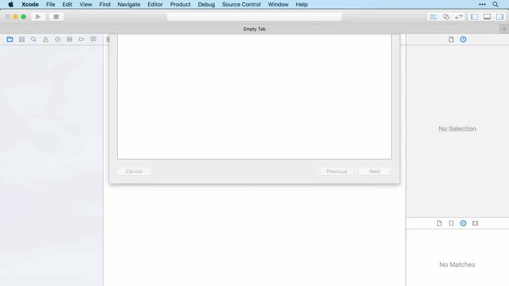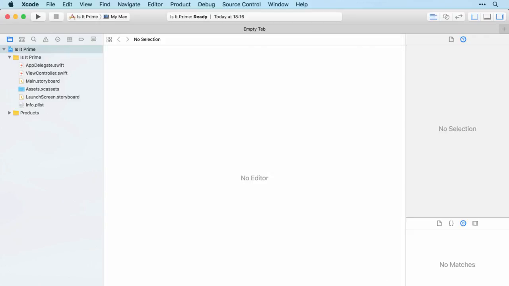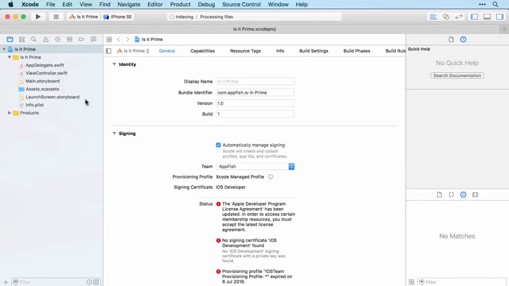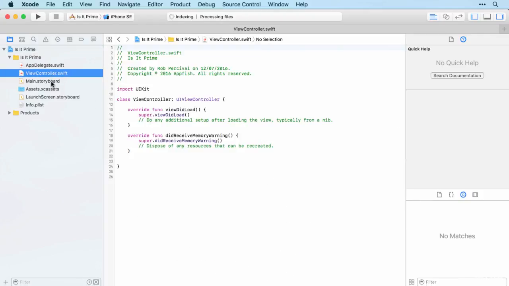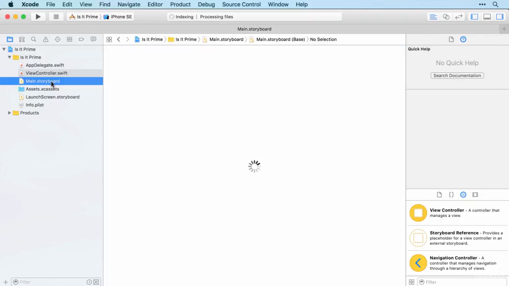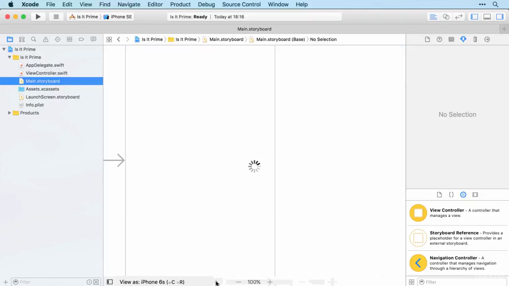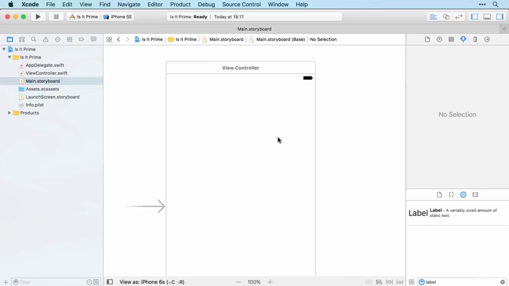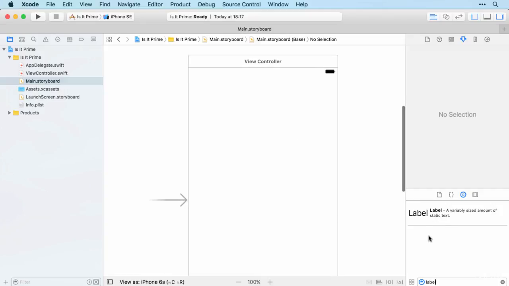And save it on the desktop. And then we'll start over in Main Storyboard. And this is where we'll add our labels and everything else. And it's also where we'll set up our constraints and auto layout.